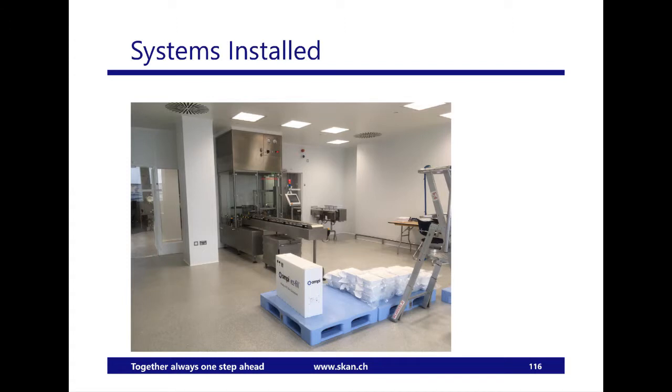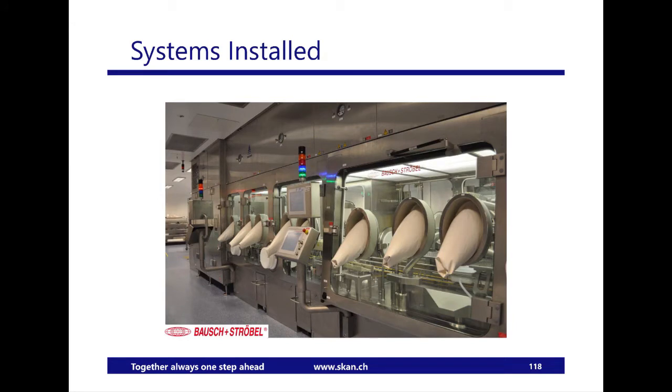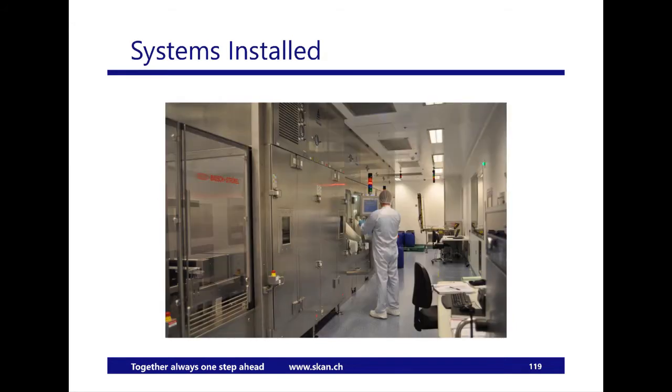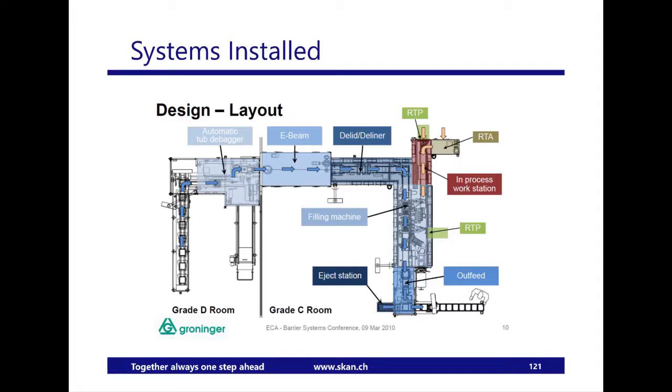Pictures of this installation: you see here is the debagger, the tubs in the bag sterilized with ethylene oxide. Then the e-beam here on the side, we have windows made of lead glass to view into the entry and exit section, the isolator behind, and here we see the paternoster system for bringing back the tub. Another system here at Pfizer Grange Castle, we have the debagger in an extra room, in a grade D room, and then we have a grade C room where we have the e-beam, which takes it through a mouse hole through the wall.